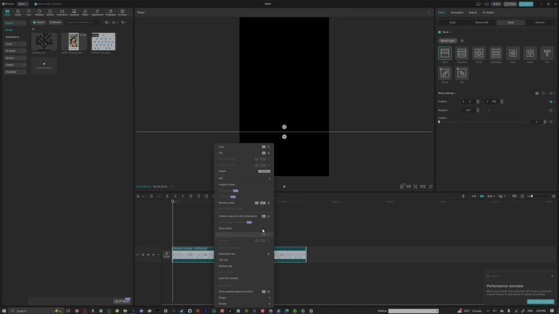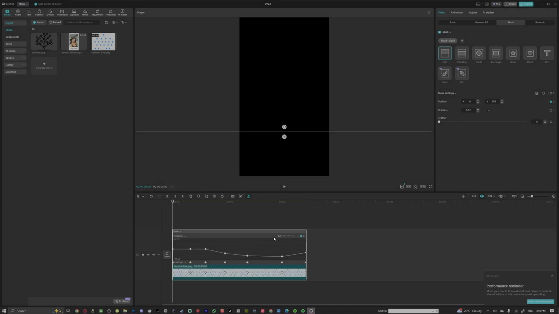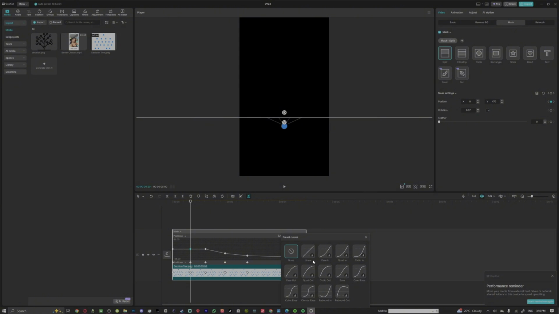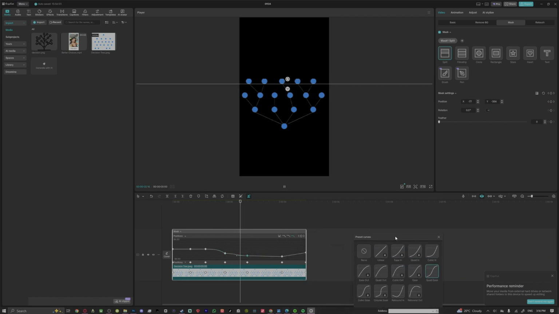And then I'm going to right click and show the variable speed animation. And then we can just click on these keyframes and then decide how we want it to look. I would like it to rebound in, click on them, just give it more of a dynamic speed to each of these.